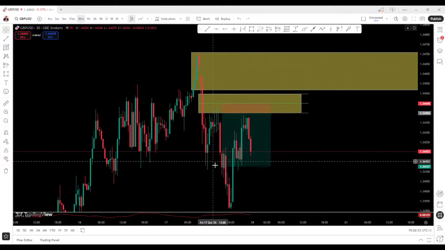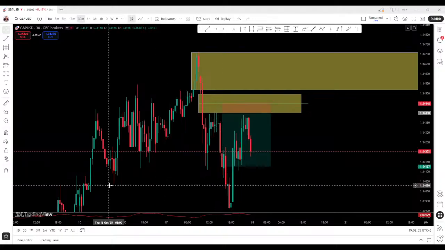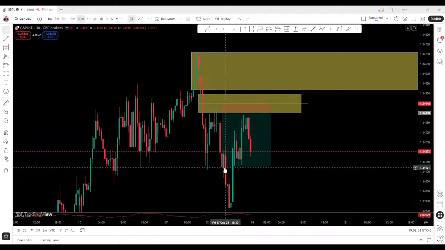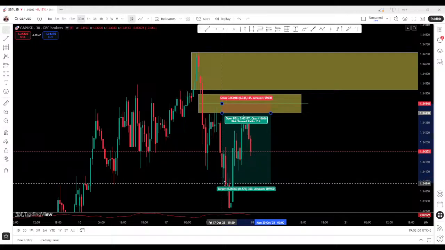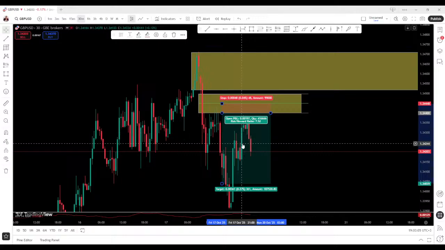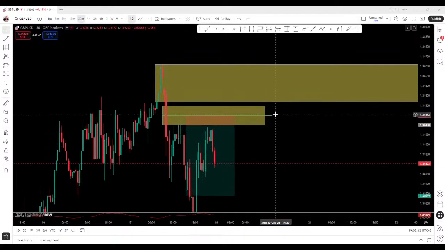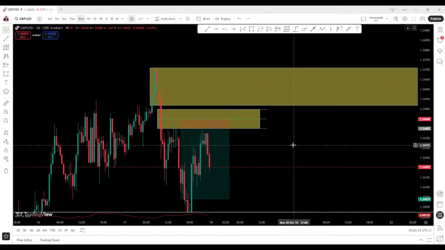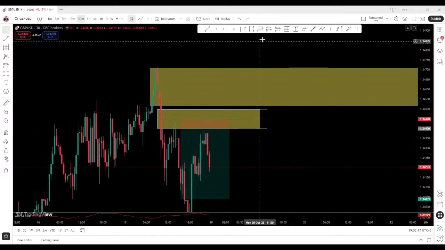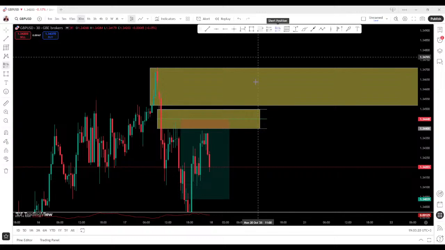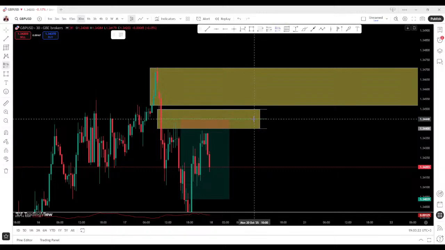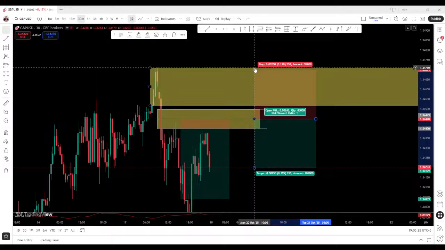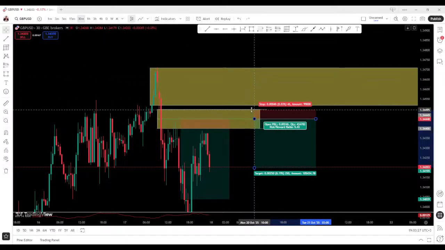So what could have been our target? This swing low here, because it is liquidity. That swing low over there. If you look at this, it is about 36.1 pips. This is something else that will happen. The next trade will come from the 50% here. Where do you put your stop loss? At the 100%.